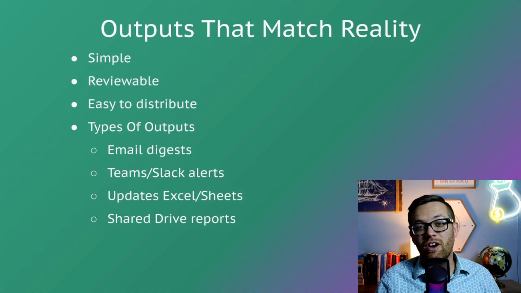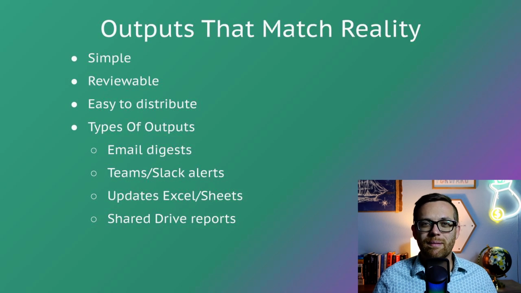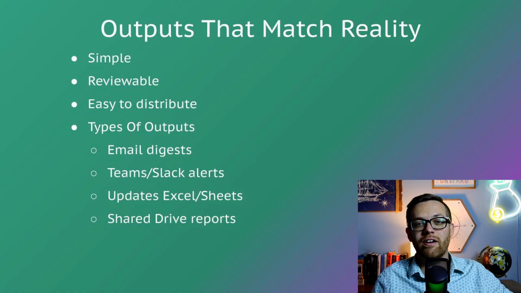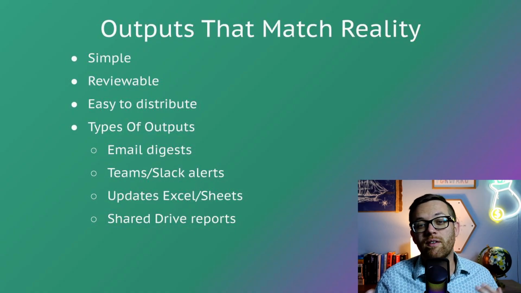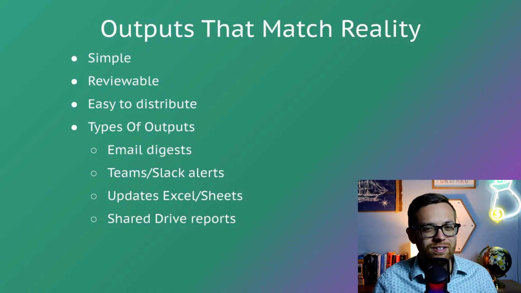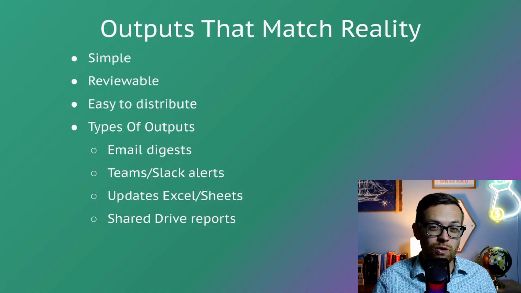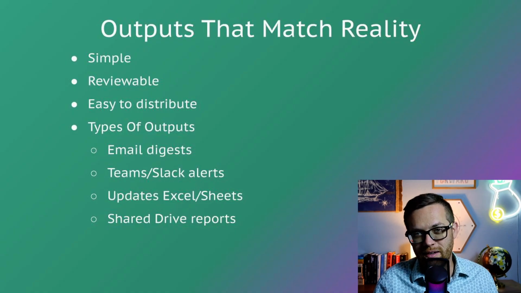Teams and Slack messages are great for real-time awareness. Have a balance drop, a large unusual movement, a compliance exception. These can flag automatically, and this is how automation becomes part of daily operations, instead of a separate system running over there. Updated spreadsheets or Google Sheets are still incredibly valuable. Think about a master liquidity workbook, control dashboards, an audit-friendly archive. Automations can update these so humans don't become the manual integration layer.